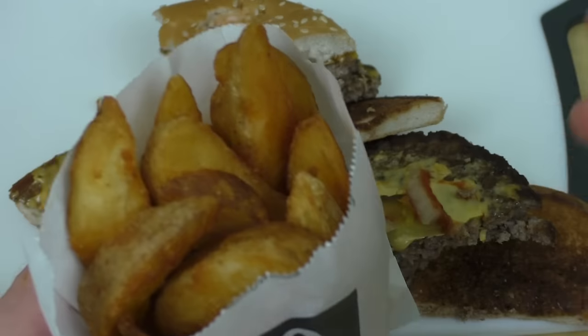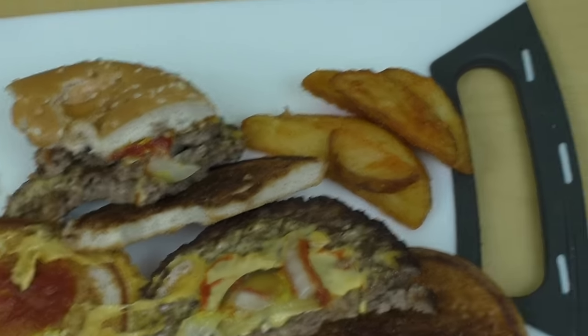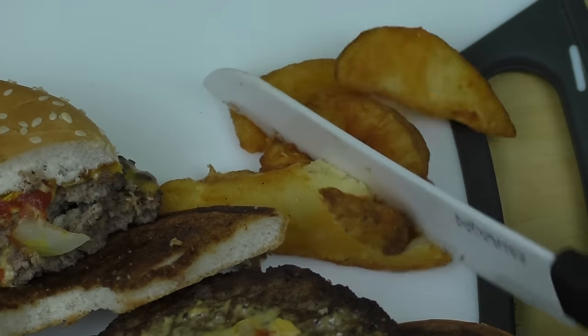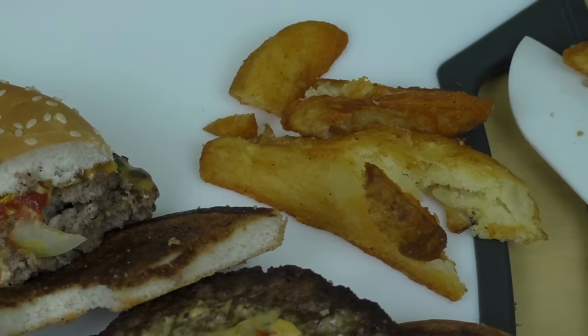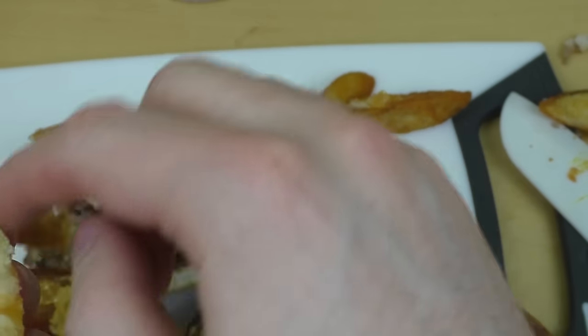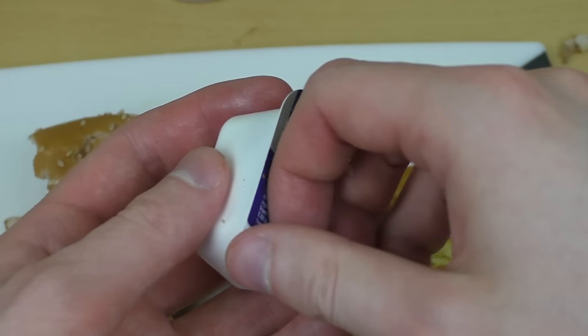So here come the potatoes. I guess I can cut this as well. Oh, I always cut stuff. So basically the frying process, on the inside they are soft and on the outside they have the skin because of the frying process.